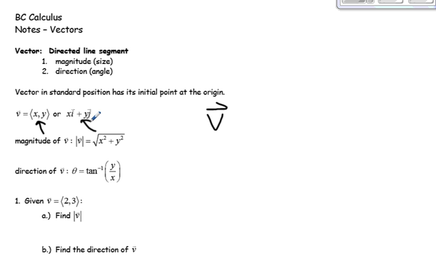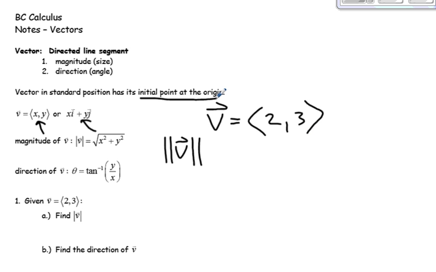All right, so the magnitude of a vector is denoted by, that's incorrect in your notes, 2 bars instead of 1 bar on either side, so that's how we notate the magnitude. I'm going to go ahead and skip to number 1 really quick. If you have the vector <2, 3>, typically our standard vectors are going to start with their initial point in the origin. So if you're not familiar with vectors, this is how it would look.